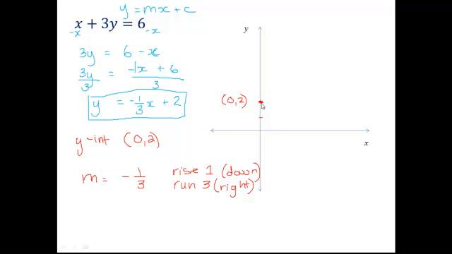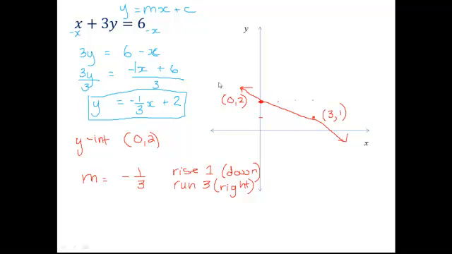So I'm starting here. I'm going to the right by 3. So 1, 2, 3. And I go down 1. So I'm at this point here. Now what is that point? Well, I've gone along 3. So my x-coordinate must be 3. And I've gone down 1. So I was at 2. I've gone down 1. So that point there is the point 3, 1. And I've got my 2 points, so now I can draw a straight line through those points.